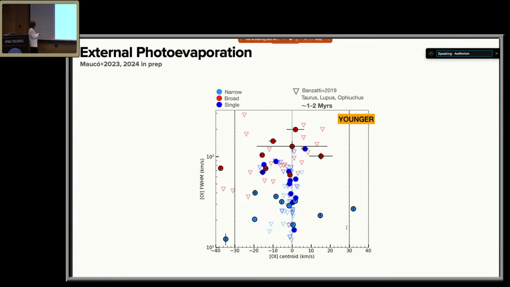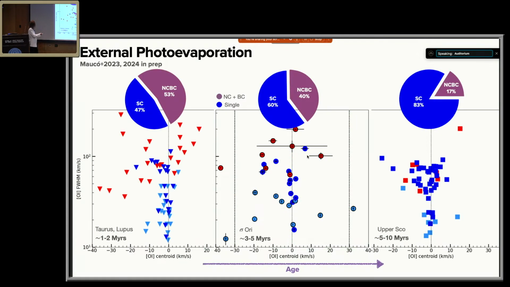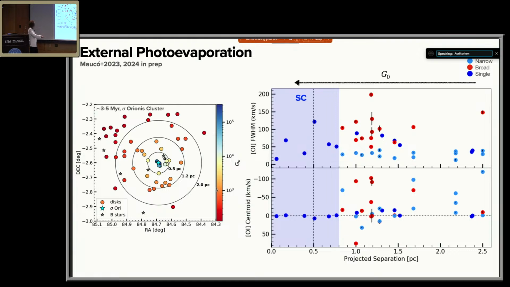Well, you can see it more or less here. This is the comparison with Basanti. So these are the single components, the blue triangles here for Basanti, and these are ours. So they seem more or less in agreement, I guess. The only thing that we found, as I showed, was that we found more single components as compared to the younger regions. But in Sigma Orionis, we're comparing with the projected separation because we have the massive star, and that's something that we cannot do in regions like Taurus and Lupus that don't have massive stars. But it seems to be more or less common. These are preliminary results, so we really need to start looking in detail to see if we find something interesting.